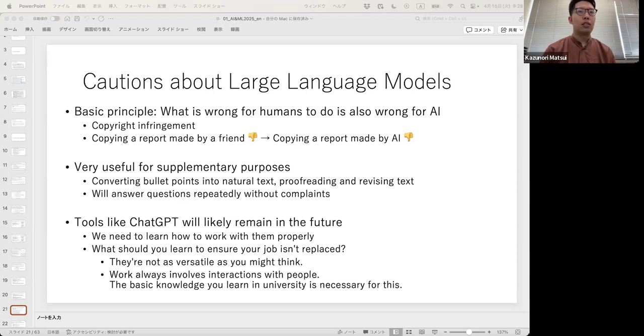It's certain that tools like ChatGPT won't disappear in the future. Historically, when ChatGPT first came out, I thought it might be dominated by OpenAI, but now there are free models such as DeepSeek. There are even free models with open source code. So the situation where one company dominates seems to be disappearing, and this technology is unlikely to disappear. That means we have to learn how to work with it properly.